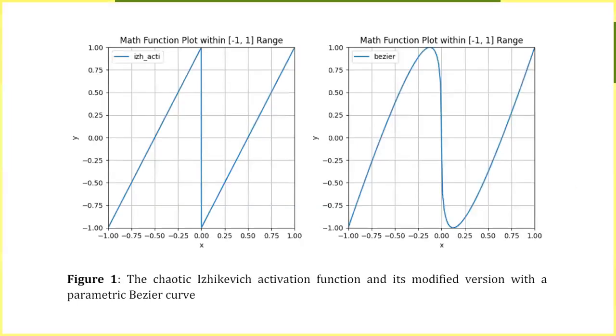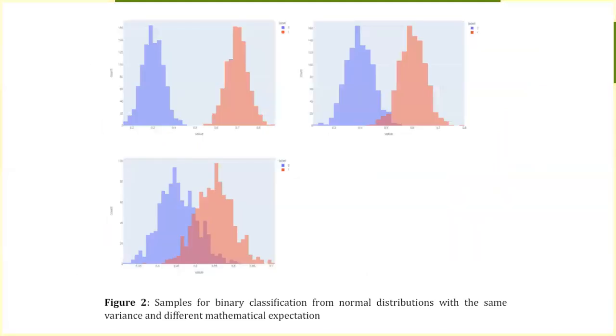The chaotic activation function described previously has a drawback. It's non-differentiable for small values of h(t). This drawback can be solved by replacing the linear function with the parametric Bezier function. Such a replacement allows us to ensure the differentiability of activation functions by fulfilling the condition on the bidirectionality of the equation x(p), where x is the vector of input values and p is the parameters of the Bezier function.